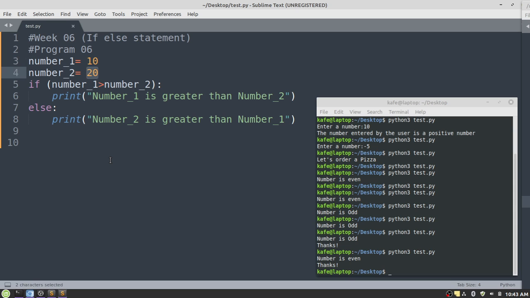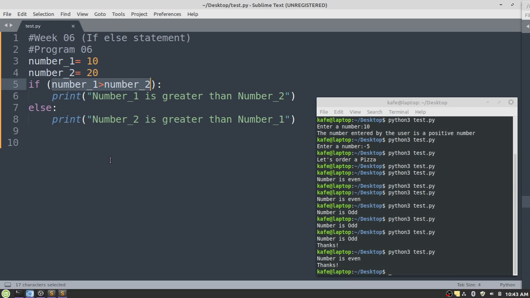This is a program which will tell you whether number 1 is greater or number 2 is greater. Suppose you have two numbers and you are asked to tell whether number 1 is greater or number 2 is greater. What is the largest number between the two? So this is a program, and the logic is the same. In the if else statement, we are comparing number 1 with number 2. You can compare 2 with 1. You can use less as well, right? But accordingly you have to make changes here.